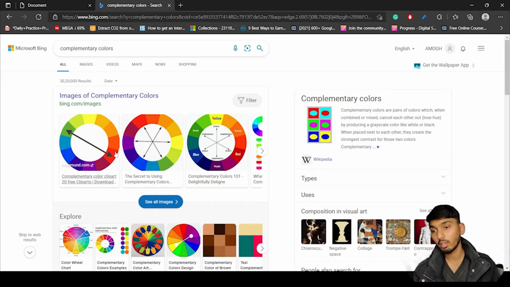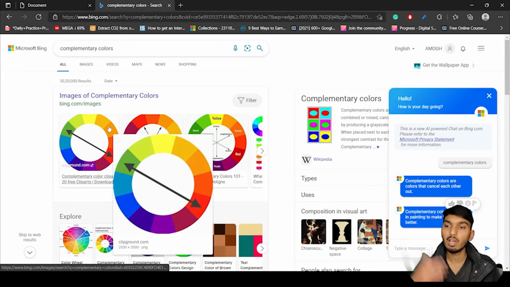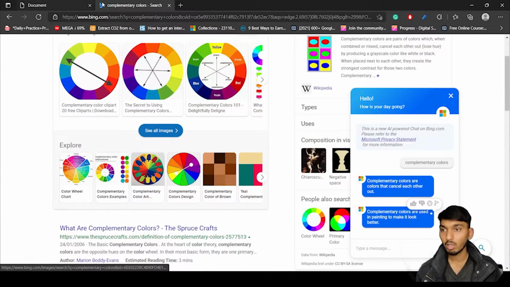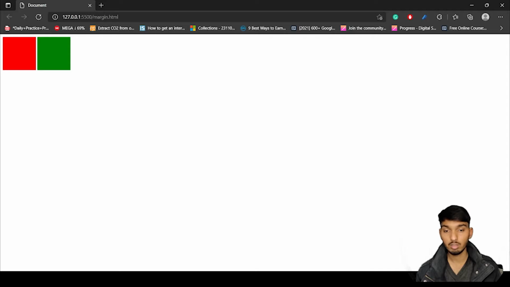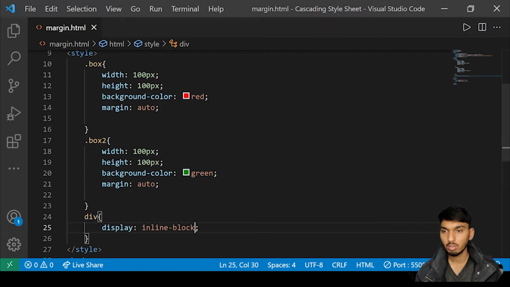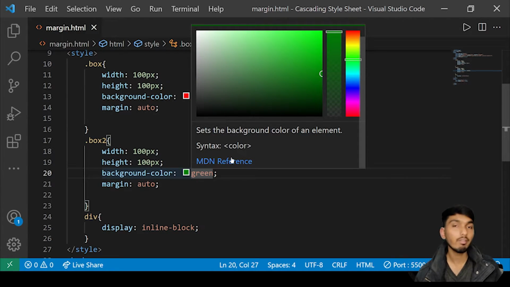You can see red's opposite is green, blue's opposite is kind of orange. So these are all our complementary colors. You can learn more about these by yourself, or by using the MDN references.